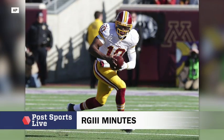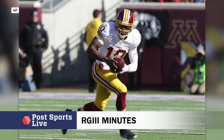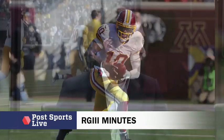But like Dan said, the two plays that stick out, if I go to the one at the end of the game, the 4th and 6, where he's rolling to his left and Pierre Garcon is coming across the middle of the field, you talked about his unwillingness to run. A couple of years ago, we'd see Robert Griffin take off there and pick up the first down, if not go all the way for a touchdown like we saw him do against the Vikings. And yet he instead throws off the back foot. I think it's probably in his head, the ankle injury, that he's got to be more of a pocket passer now, and he throws it in the dirt, and the game's over.